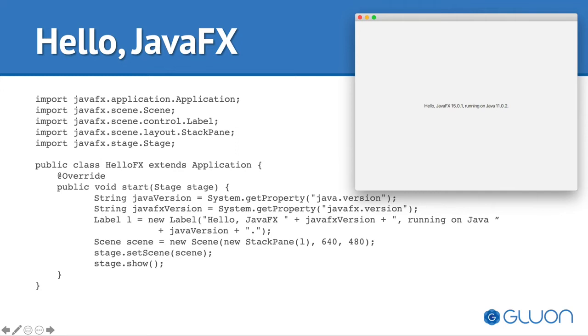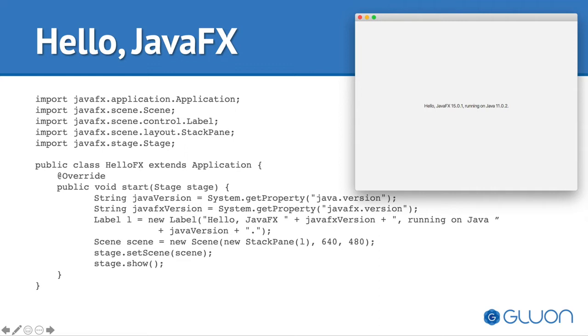We use the regular Java APIs for getting system properties, where we get the Java version and the JavaFX version. Then a label is constructed, and that is a JavaFX control, so that's a JavaFX-specific element already. We assign some text to that label, and then we create a JavaFX scene.